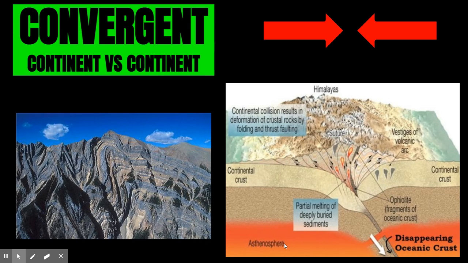And the best way to explain that is if you were to take a towel and fold it in half and lay it on your table, and then put two hands on either side and push the towel together, the towel will wrinkle up and fold up in the middle, creating what likely would be a mountain range. And that's generally the landform that we're talking about creating in a continental collision.